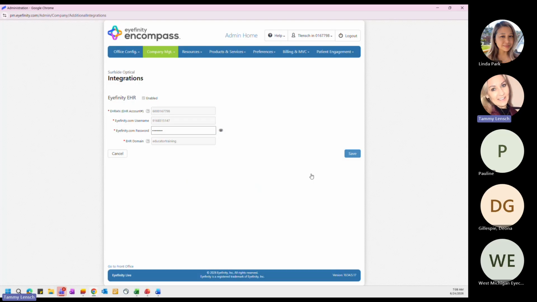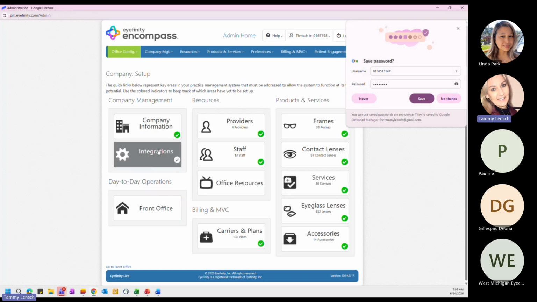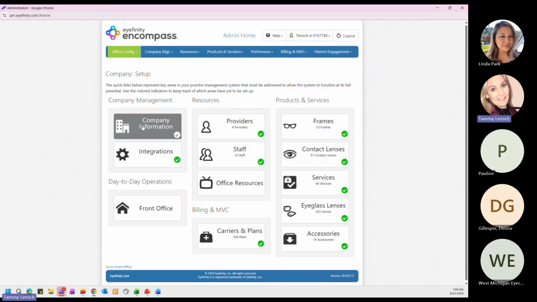Then you can get in, make changes and hit your save button. But generally, you're probably not going to come in here. This is all going to be pre-set up for you already. But if for some reason you find that the integration is broken, or you feel like something's not right, it's not pulling over, you could look here, call in to support. They're going to look to make sure that everything is set up. This is one of those. Okay, so back to this homepage, just be very careful on the integrations tab there. I do not want to save that.